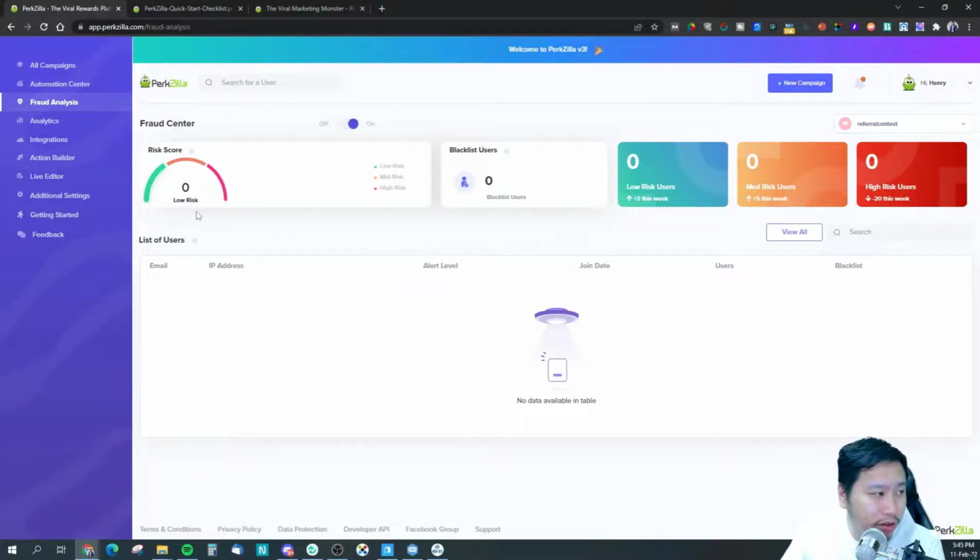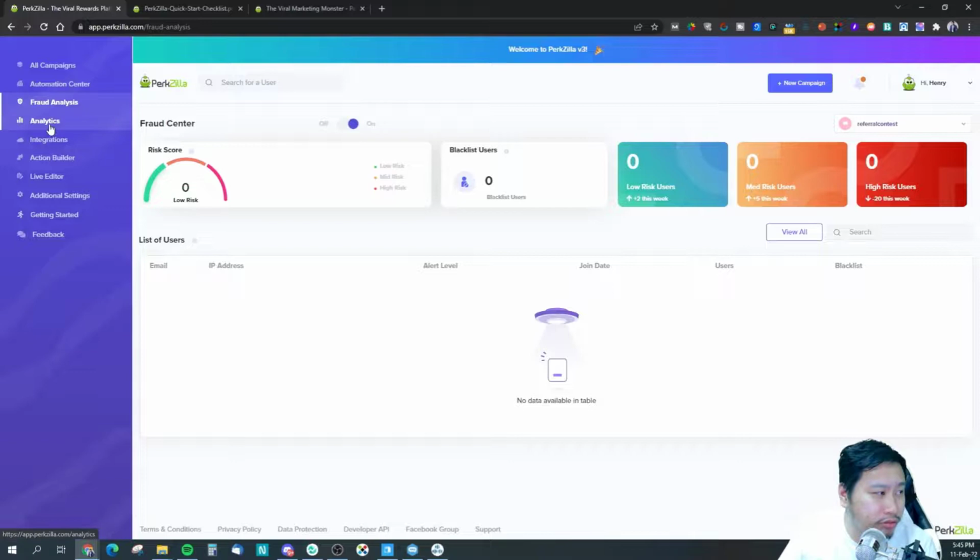So with the fraud center, whenever users join, you would have their IP address, right? So if the IP address is the same, then they're signing up with just different emails, that's all. So you could pretty much tell that it's a fraud sign up, okay? And you can see the join date and everything, okay? So I think users could be people that they referred, maybe, I'm not really sure.